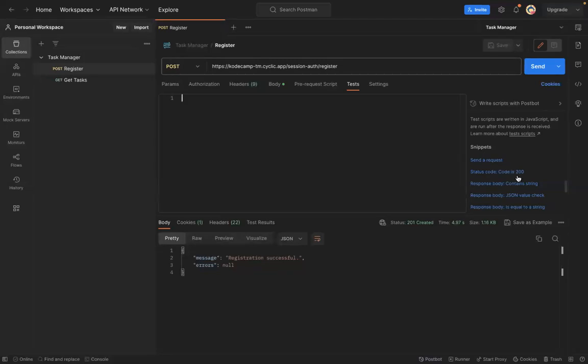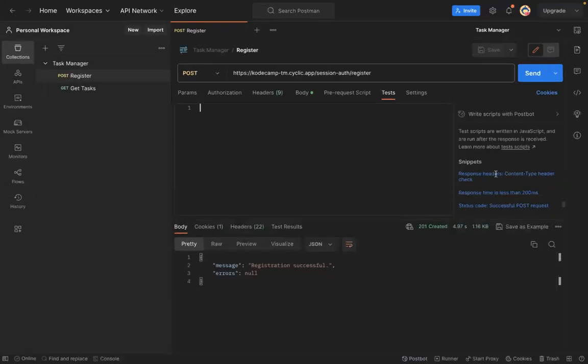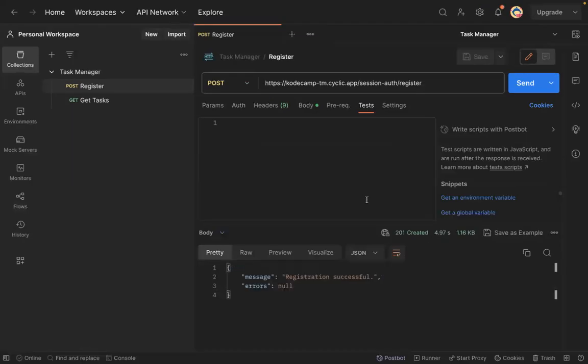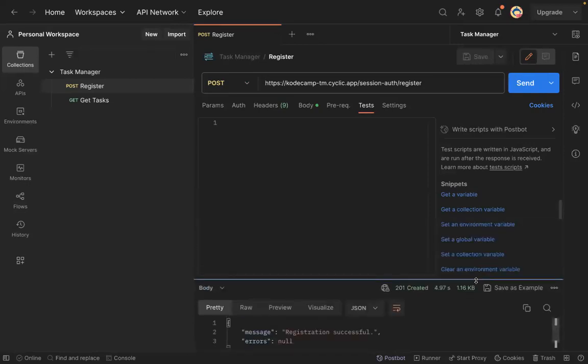Okay, you can write that manually, but you can come here and check this snippet. You can check the content type header. You can check response time is less than. Let me bring this down a bit.